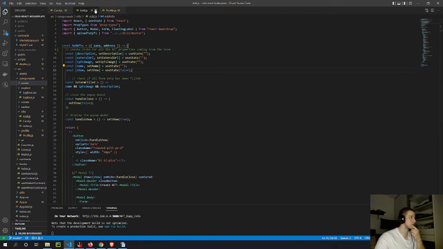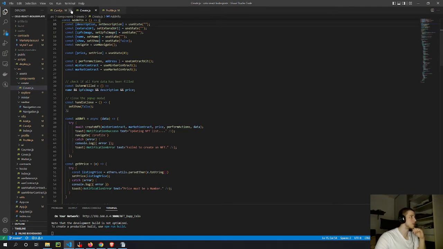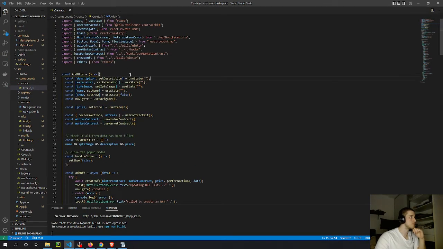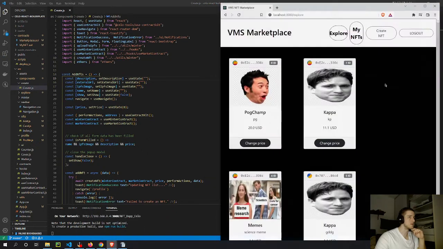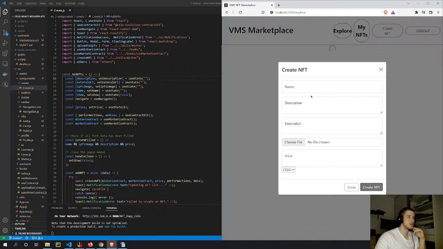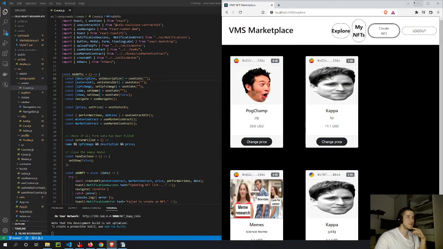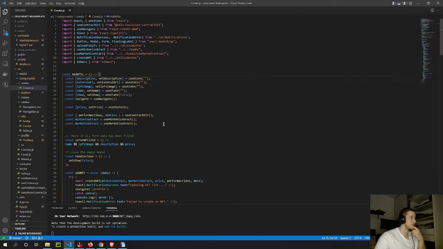So I think the next one, the navbar, maybe I'll talk about. Yeah, so the only ones left are the navbar and the create. So I'm going to talk about the create because it's linked to the add one. So this is the component that is attached to this thing here. When you click, it shows up the modal and allows you to mint the NFT when you click mint and list when you click here. And this is this component here.